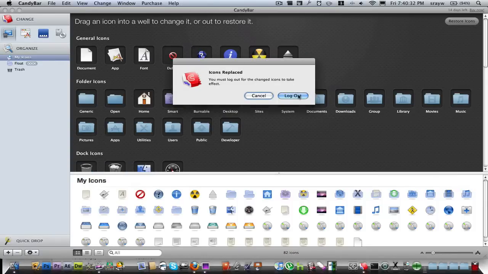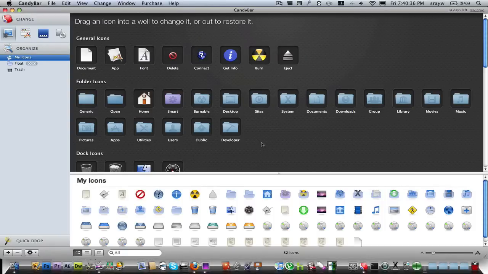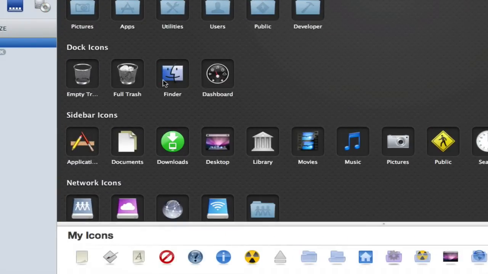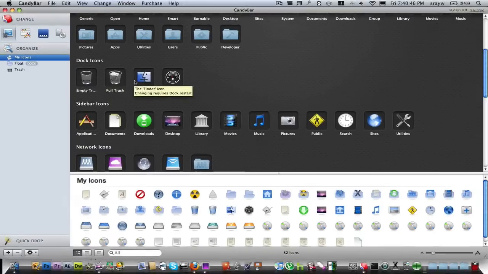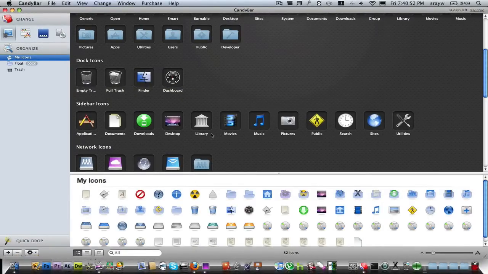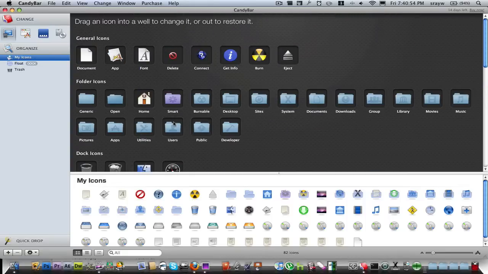Oh, I'd have to log out. Wow. Okay, so I can't do it right now. But it will, as you can see, they are now the default icons. Remember how it was red and blue? Now they're the regular ones. So it won't show because I have to log out. And if I log out, it'll stop the screen recording. So, can't do that, but you can just change it for all of these.